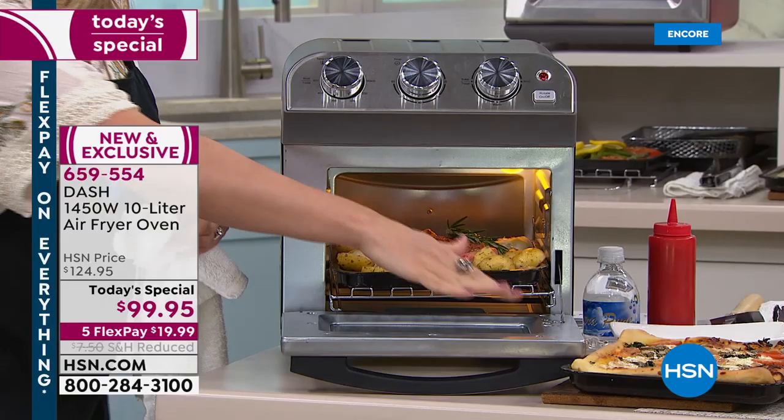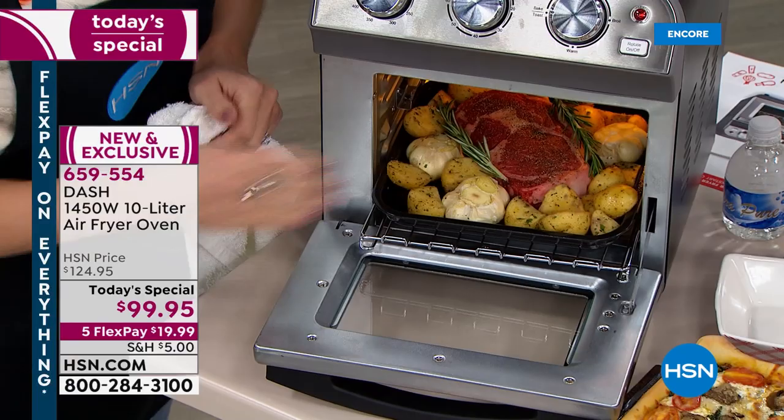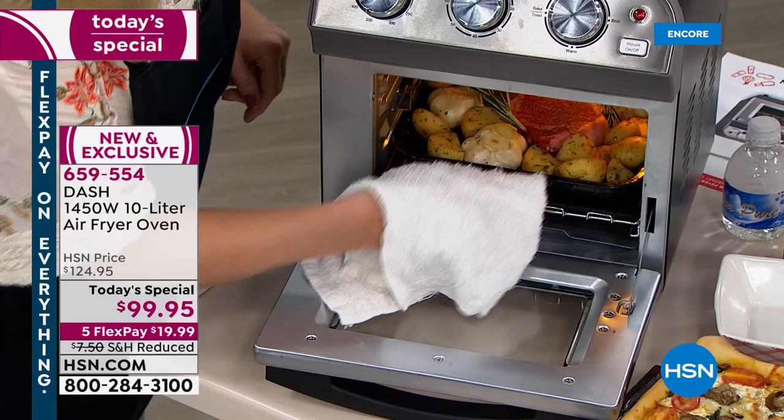But it's also your oven that bakes, also your toaster, it's going to warm your food up. It'll do toast light, medium, or dark. It has a bake and a broil feature. I just revealed the most delicious bubbly pizza, and I'm going to load in a steak too. There's the pizza, here's the steak — nice and thick. All the potatoes, we're going to roast some garlic. The tray is coming to you included.